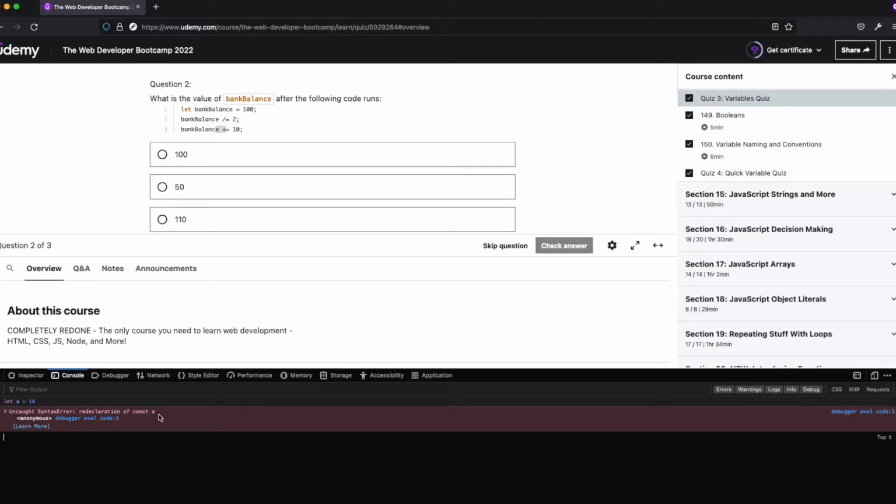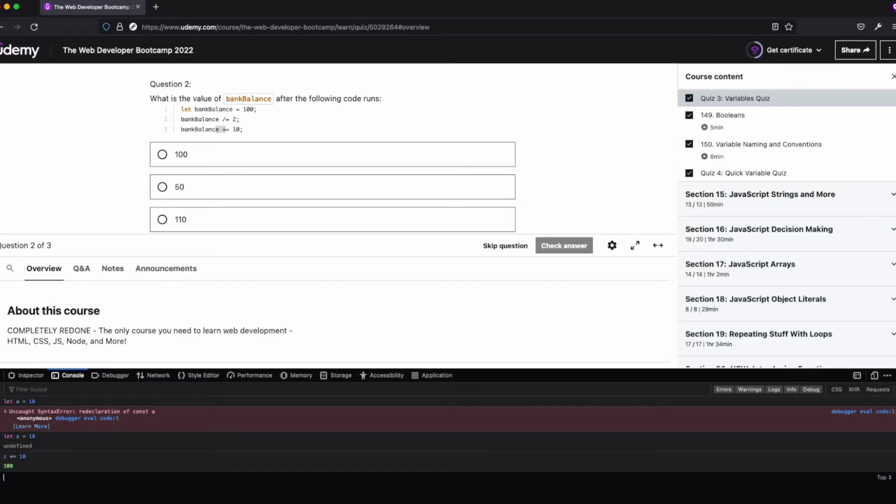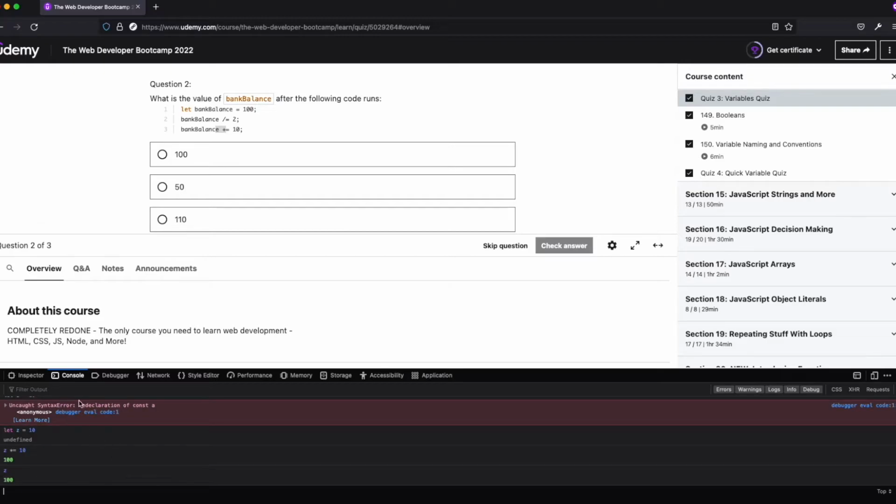Oh, and this is another interesting thing. If you're working in your console, whenever you create a constant, you actually have to refresh the page if you want to reuse that constant, because again, you can't reassign something. So we'll just do let, gosh, what do we do? A, B, C, D. Let's just do z. We'll start from the other side. All right, so z times equals 10. This should be 100, and z should now be 100. Okay, cool. So if you see a mathematical operator immediately followed by an equal sign, that's just saying take this thing, do this math, and set it equal back to that thing.